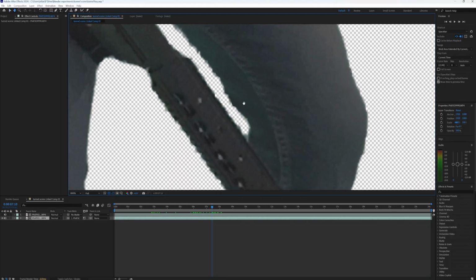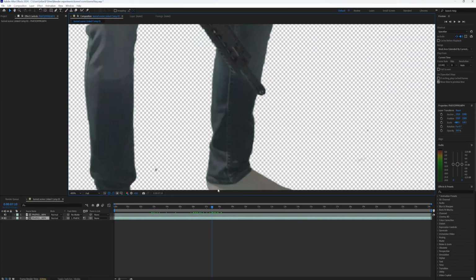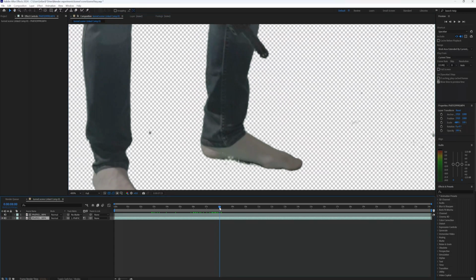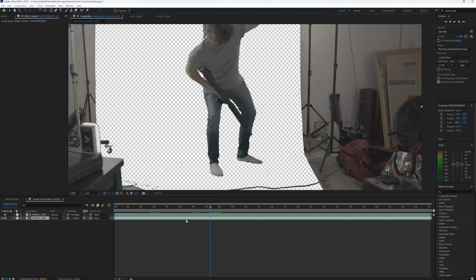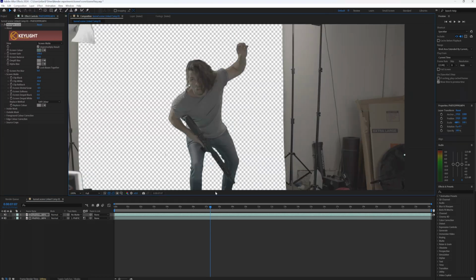Again, you can see there are not perfect areas here, but I can clean those up in a second, especially the feet. But again, I don't really need the feet, so that is okay. So first of all, let's go back to our top layer and let's work with those settings a little. We can shrink our mask a little bit, like 0.5 usually works. Then we can add screen softness. That's gonna soften out the edges a little. That already works way better.